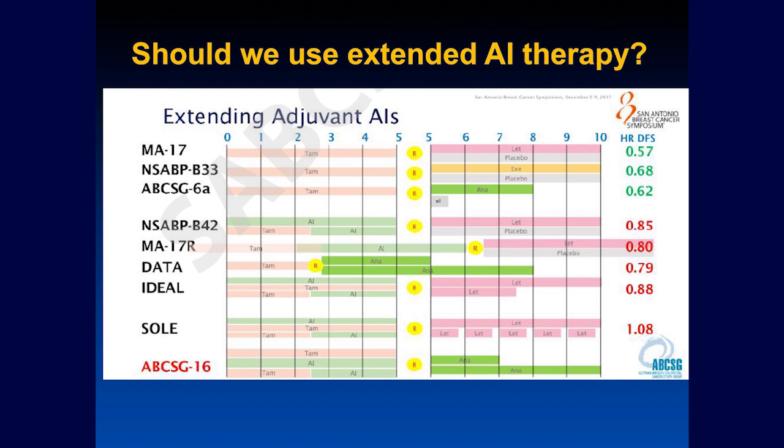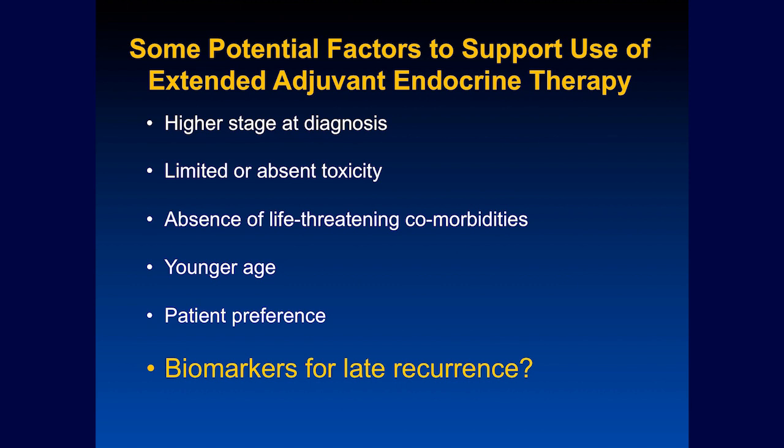I can decide if it's a stage 3 patient, I think I can say you definitely need to be on hormonal therapy for a long term. But what matters more is identifying a biomarker for late recurrence. And there are multiple biomarkers, as noted by the gene expression assays that are available. One such test is the breast cancer index. There's another one that's just upcoming. It's called the EndoPredict. Oncotype DX is also a test that's in this space.